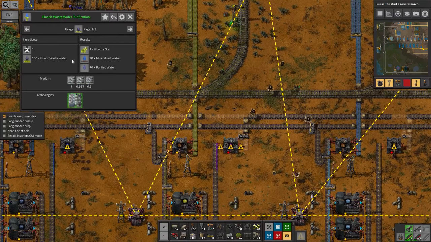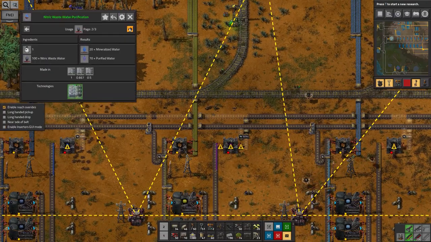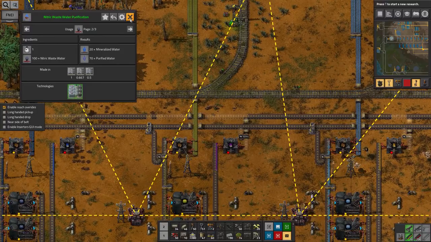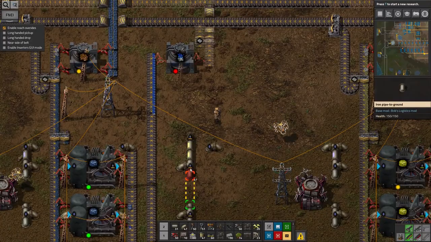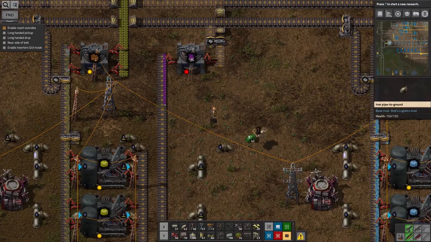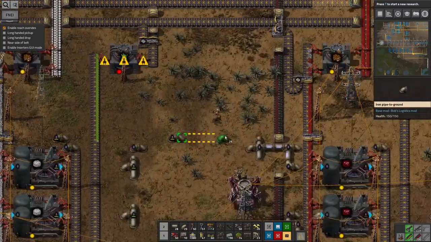Chloric, fluoric, fluorite ore. That sounds possibly useful. Okay, so the nitric is, again, fairly harmless. So there's only two of them that actually produce anything particularly interesting, and only one of those that I actually particularly need at the moment. So what I'm going to do with this is pipe it across the top here. You're something else. Yes, you're fluoric. Don't need you at the moment. That's sulfuric as well. That can join in.